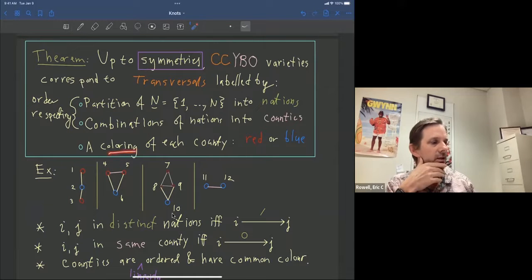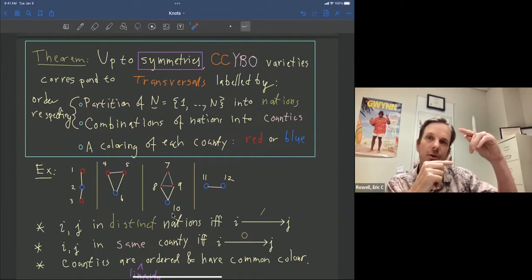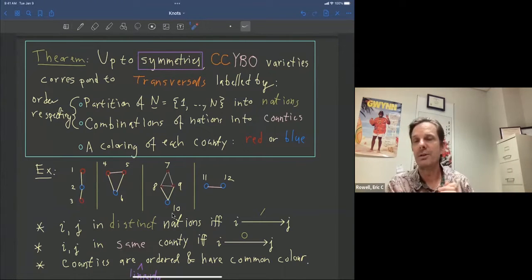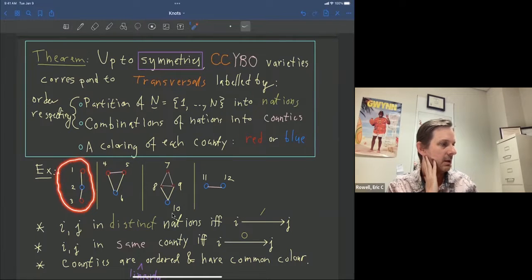So a plus corresponds to an ordering of those counties. Then within each county, we color all of the individuals or members of that county either red or blue, so two colors. This corresponds to the value of the 1-by-1 matrices: are they the same as other counties or different from other counties? Here's an example in the case n equals 12. Here we have one county. It's order respecting, so it always goes 1, 2, and 3.